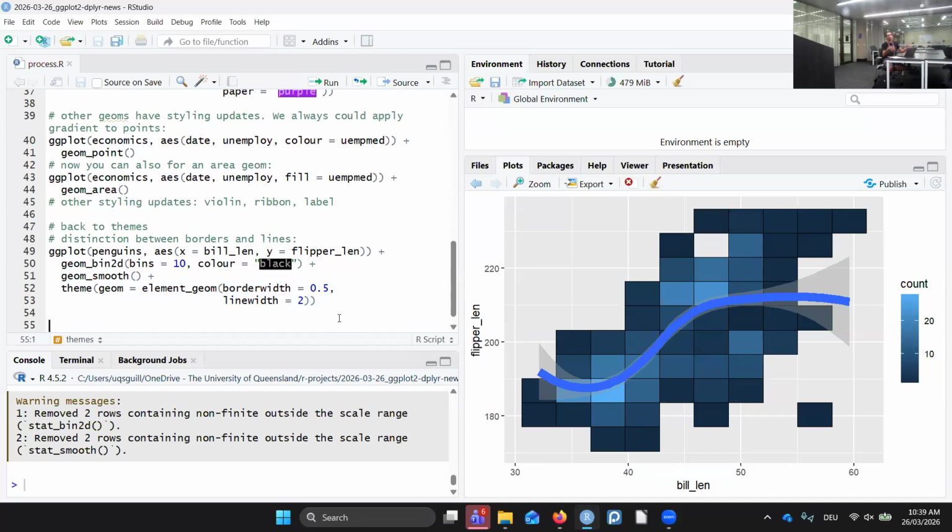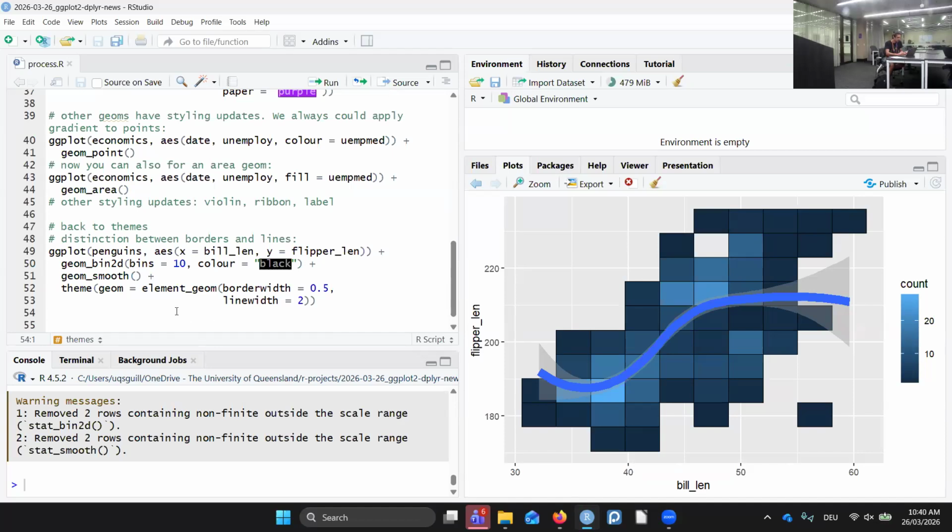Now remember that in ggplot2, the power of themes is that you can do all your customizations, make the plot look exactly like you want, and then save that as a custom theme function and apply that to all your plots that you're going to create after that. So you don't have to type again and again or copy and paste.